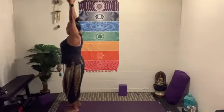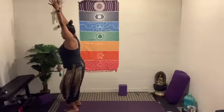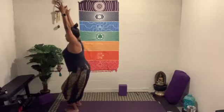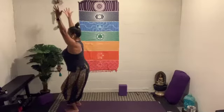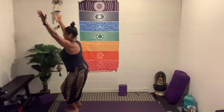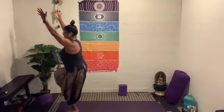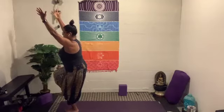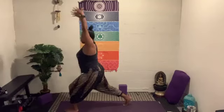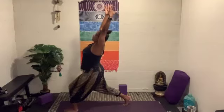Push into your feet. Find your chair again. Pull the waistline in. Pull the hips away from the knees. Sit back a little lower. Ears over your shoulders. Thumbs or pinkies turn in toward one another. Open that upper back. Lean over to your left foot, right leg lifts, three-legged chair, take a breath. Right foot steps back, crescent lunge, lift through your heart, pull the thumbs back, rib cage pulls back in towards you.